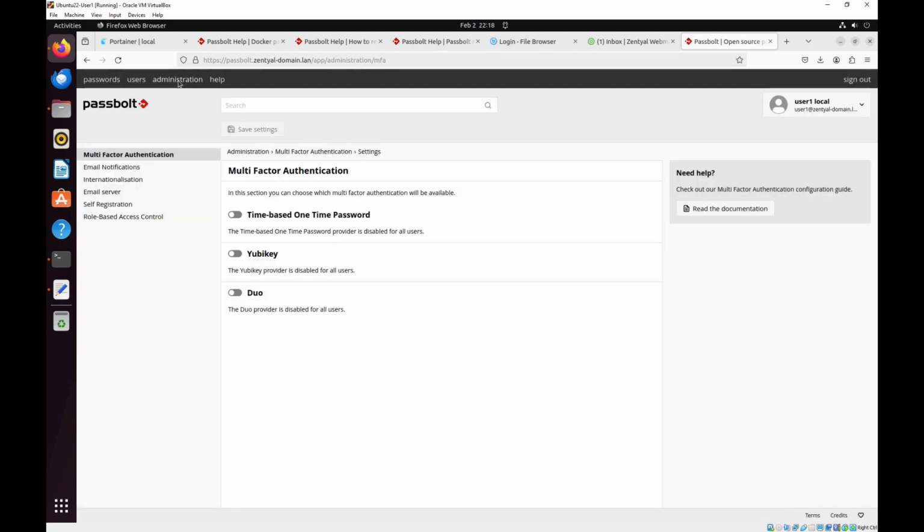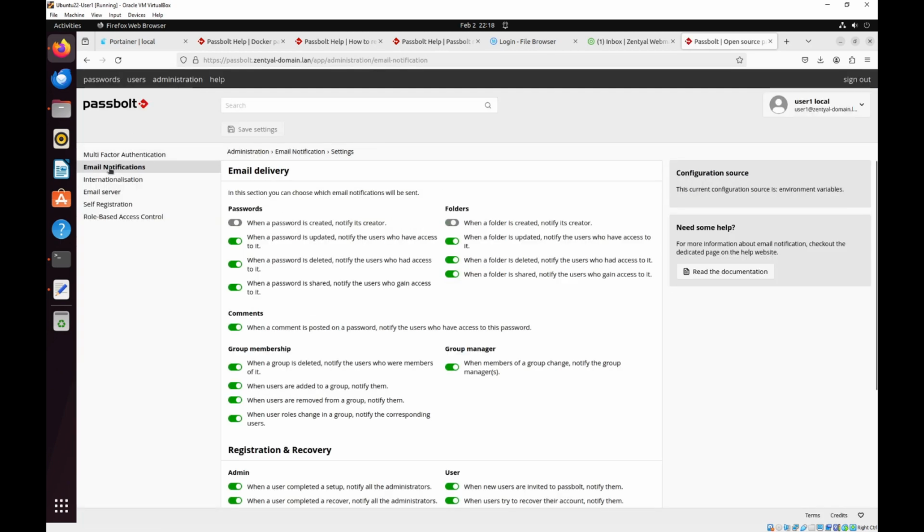Let's go to administration and email notification. So you can see there's a lot of email notification here for every action taken in Passbolt. You can disable some of those because it will make too many emails sometimes for every operation that you or any other user do.